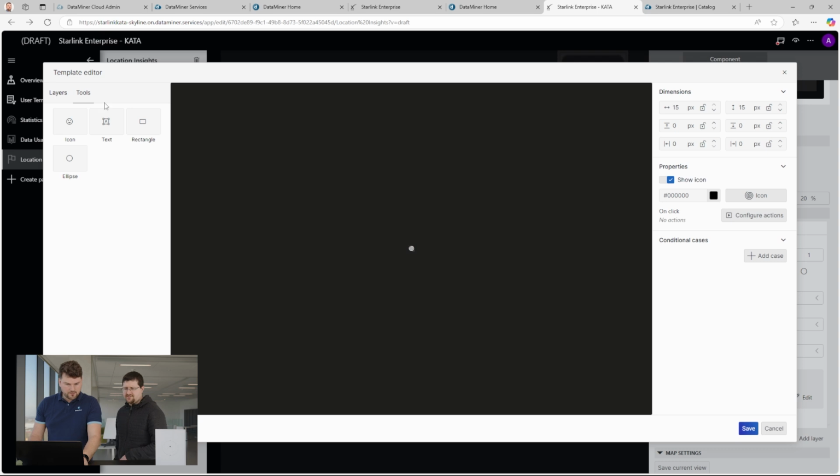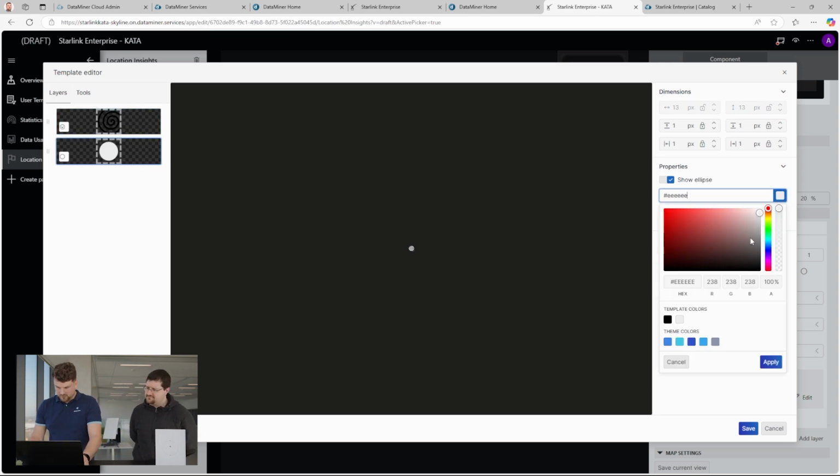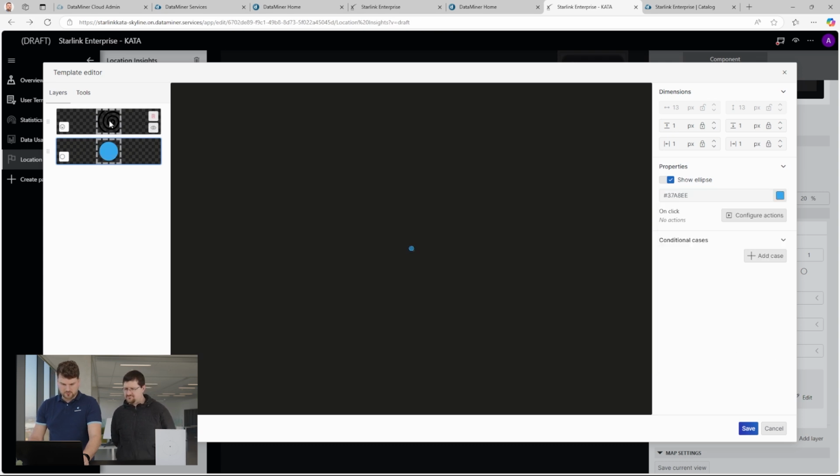Just going to max this one so that it is nicely filling up the 15 by 15 pixels. All right. So it's just an icon that we created there now? Yeah, so now in the layers you will see we have two shapes. Okay. So by default, let's maybe take one of the colors to then have something.